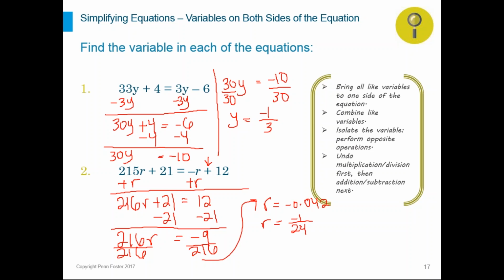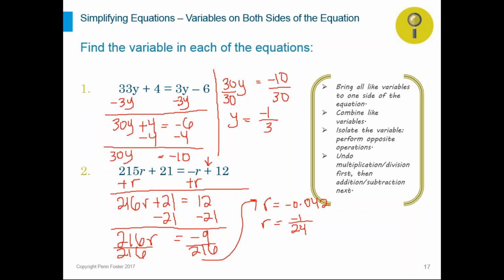Questions? Anything that's not clear in those two examples? So as you see, as we go over many different levels of solving equations, we're adding on steps to our solution depending on what we have in our equation. If it's a simple operation, just one operation, our variable is added to a number, then just subtract the number. If we have two operations, then we have two steps.